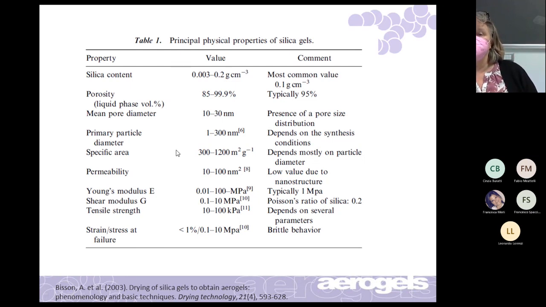We didn't talk, surprisingly, I don't know why this table does not have thermal conductivity. Anyway, we also talked about thermal conductivity, and this is from a reference on drying silicate aerogels, which is good, and now we talk a little bit about flow through aerogels. We have definitive stuff on thermal conductivity. We can measure it. We don't have definitive stuff really on flow through aerogels yet. We have some studies trying to measure this conductance or this diffusivity, but not a lot of it.